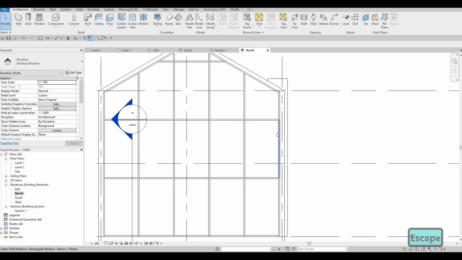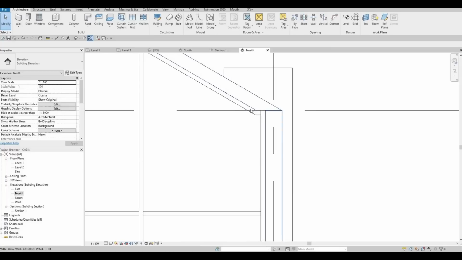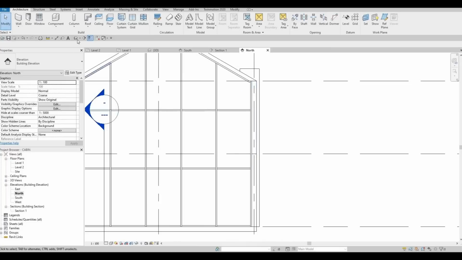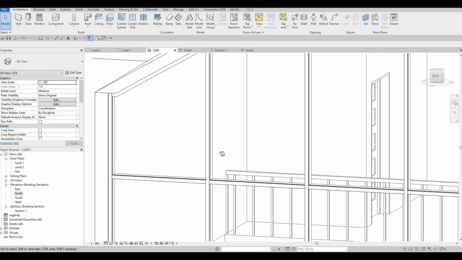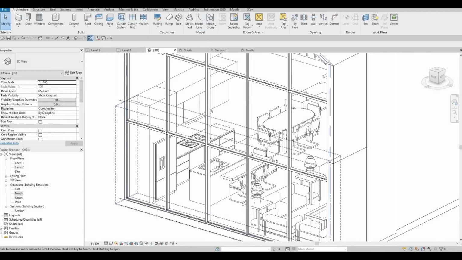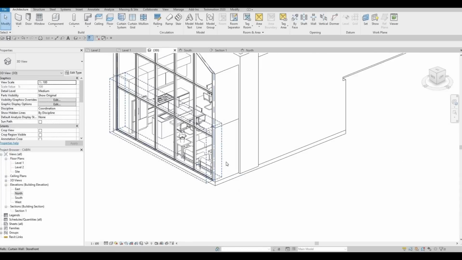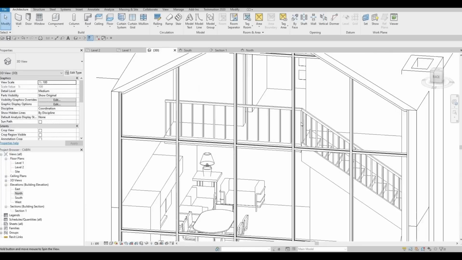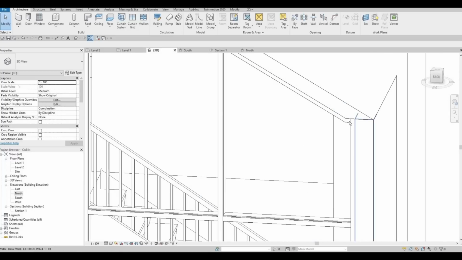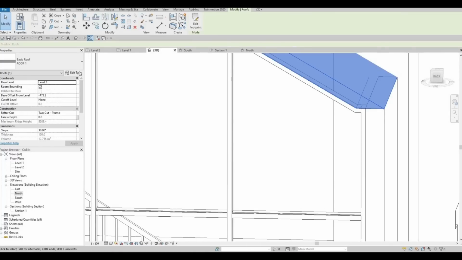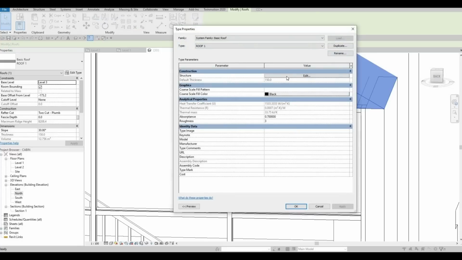So it will look like that now. So only the end is showing. The end here and also the end here. Although we could maybe fix this again.